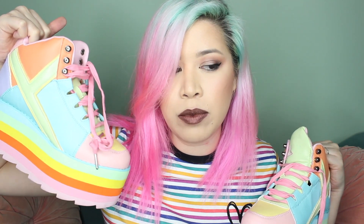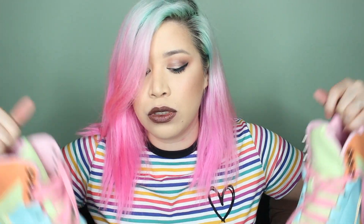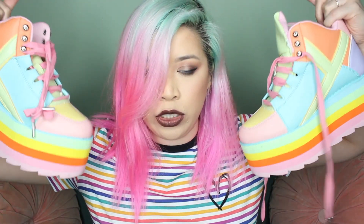Those are the three things I bought from YRU. I think the platform shoes not on sale were $160 or something like that, but I got this entire order for just about that price or less — $100 to $160 for all three pairs. So watch for the deals with YRU, and buy directly from their website because I don't think other websites offer deals on YRU shoes as much as their own website does.